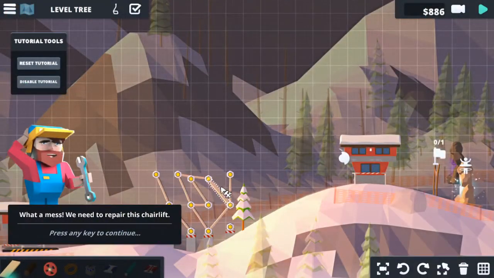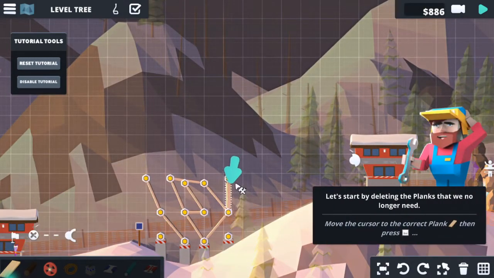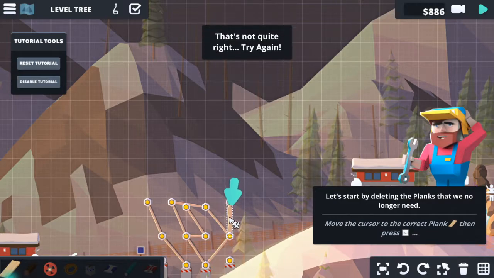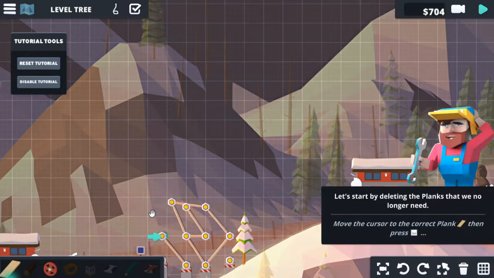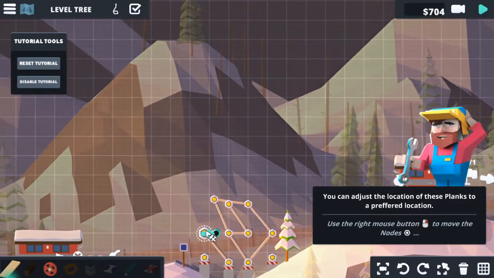Intriguing. What a mess, you need to repair this ski lift. Press any key to continue. Start by deleting the planks we no longer need. Okay. Move the cursor and then click delete. Oh, I don't want to click delete. You can adjust current locations, but okay.